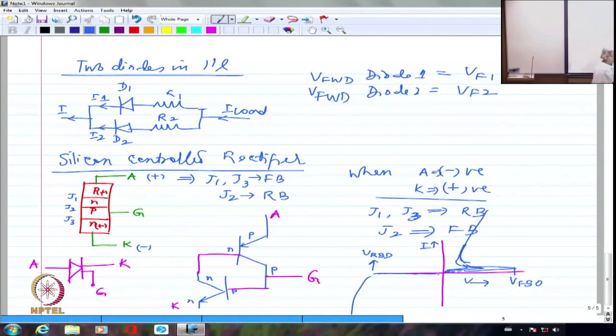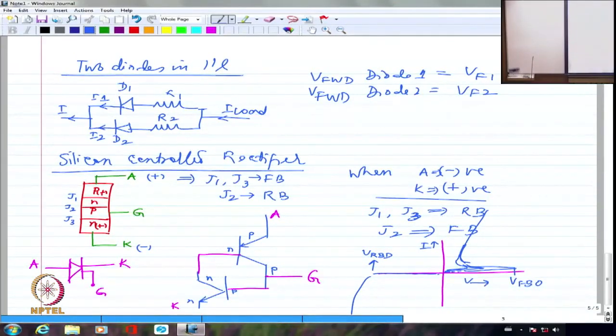What I am trying to get at is, let us say I have a device, I have given maybe 150 volts across the device, anode to cathode. I have not given any gate current. It has not started conducting. Now I am giving a gate current. I have connected a load in series with the SCR. The current has increased to 10 milliampere, maybe 15 milliampere. I have removed the gate pulse. Now if I look at the current, it will be zero because it has not latched itself into conduction. I have gone to now 20 milliampere as far as the anode to cathode current is concerned. At that point, even if I remove the gate pulse, still the device will continue to conduct.